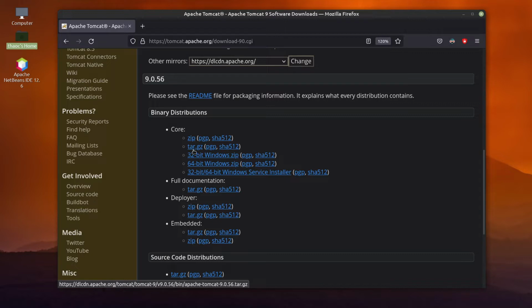If you use a Mac or Linux and you download the zip file, you're going to lose the file permissions, and you're not able to execute Tomcat within NetBeans. So you're going to pick tar.gz. For Windows, you pick zip. So let's download that.